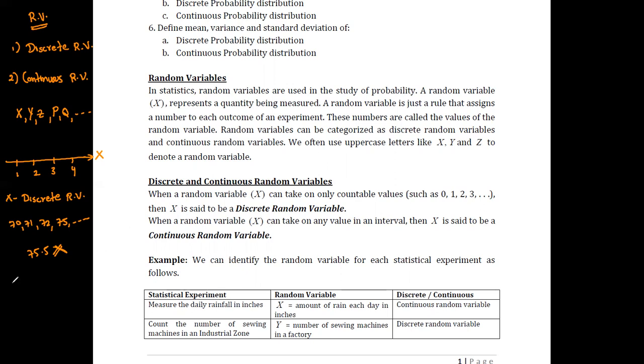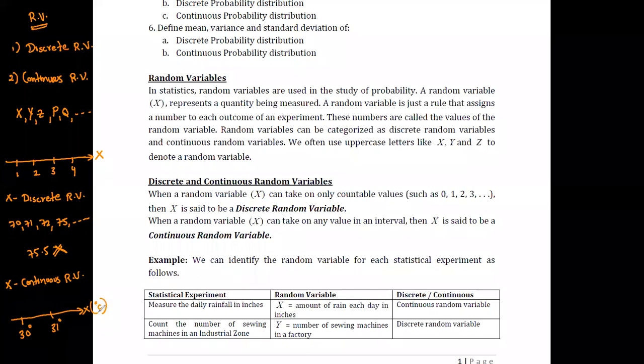But if you consider a continuous random variable, if you are considering x on a continuous scale, then x can be taken as an interval of values. As an example, if x is the temperature, then we may have 30 Celsius and 31 Celsius. X is the measured temperature, measured using the Celsius scale. Then this can be 30 degrees and 31 degrees.